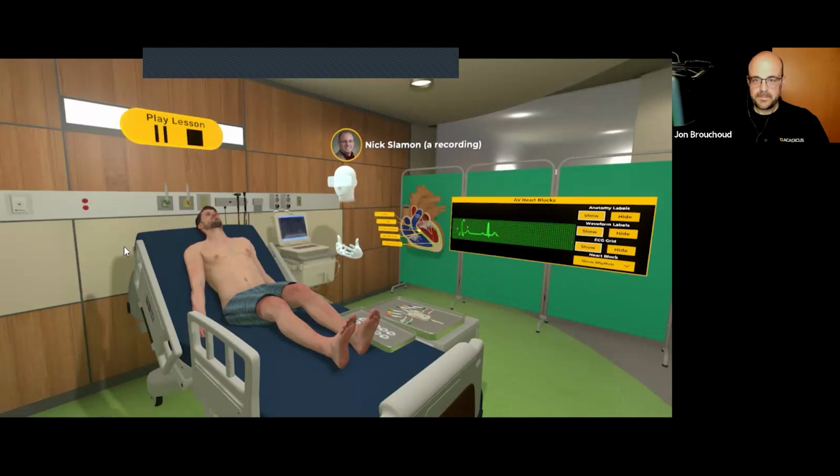Hello, I'm Dr. Nick Slamon. I'm a pediatric intensivist from Wilmington, Delaware. And today we're going to talk a little bit about the proper way to apply and attach a 12-lead EKG on a patient. The reasons for EKG measurement are varied and many, but in general, they could be screening to see what the patient's heart function is.